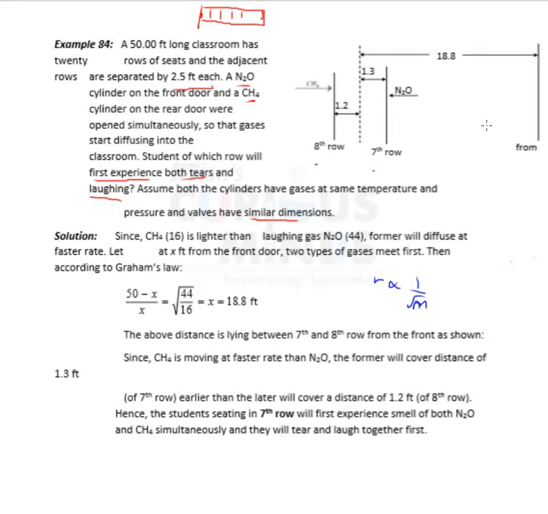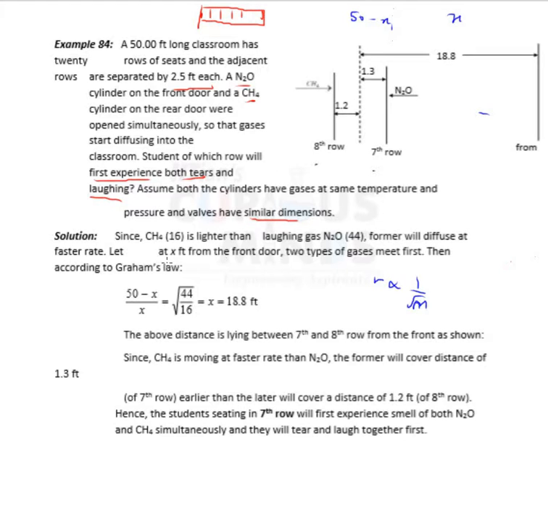So let us assume this classroom is 50 centimeter long, right? So let us assume that this meets at some x value. So wherever it meets, it is x from this N2O. So from N2O it is x, and from here it will be 50 minus x. Common sense. Suppose this is wherever it meets. The diagram is clearly given, you will understand. So if N2O travels x, then the other will travel 50 minus x at the point of intersection of these gases, right? Because the sum of both should be 50, because 50 is the length of the classroom.